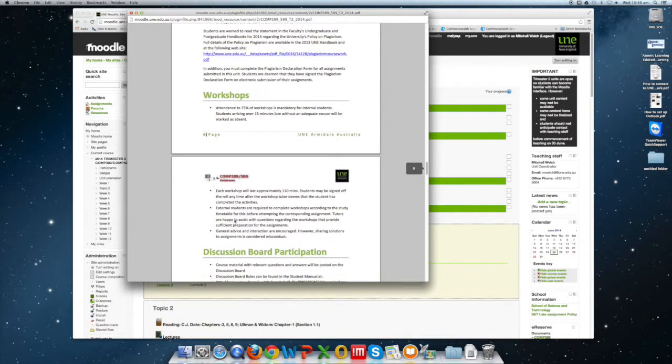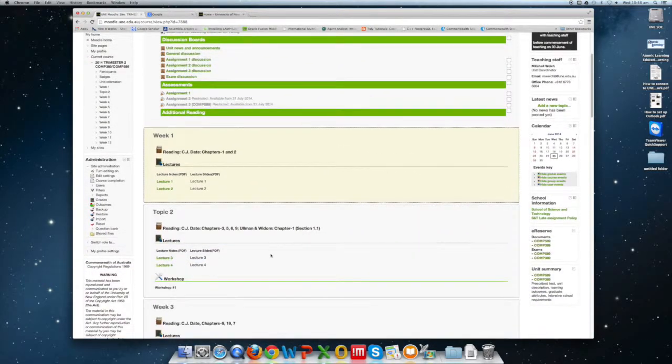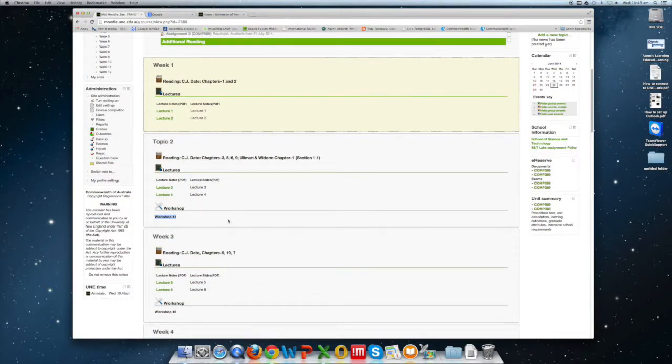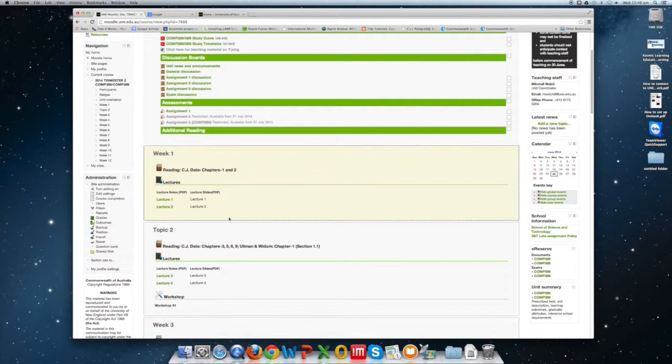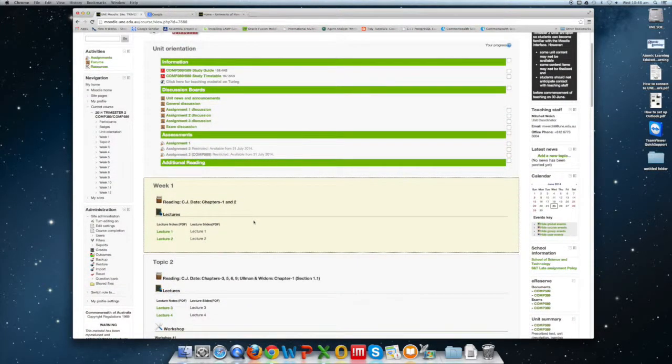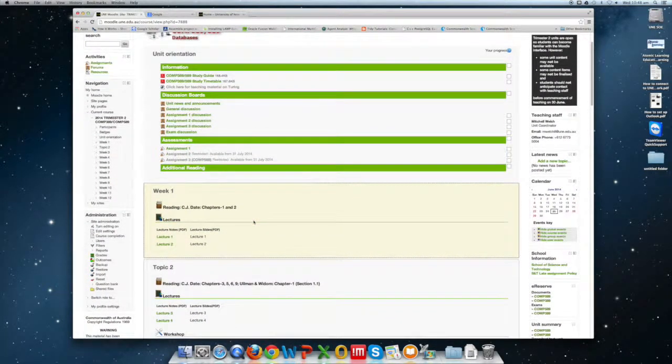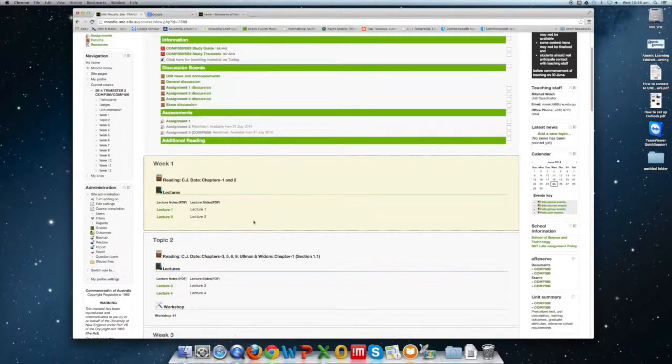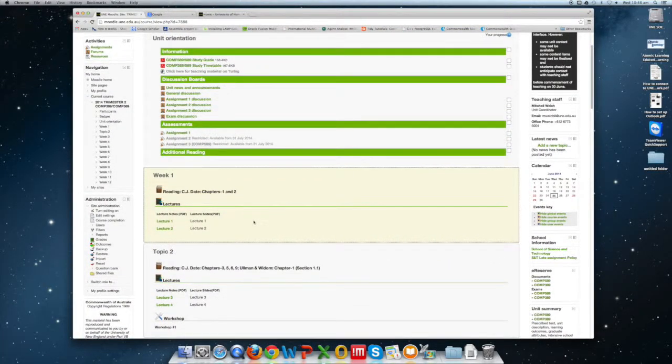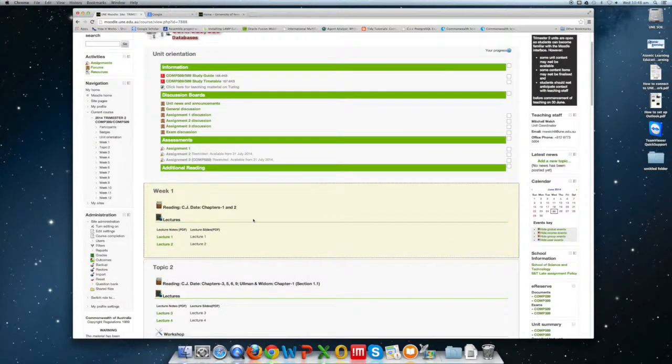As I mentioned before, you've got workshops, so if you're enrolled internally, you have to turn up to 75% of those, and they're available on the unit homepage here from week 2. So going through the workshops will be vital to completing the assignment. So make sure you look at them closely, and solutions will go up the following week. So you'll have solutions to all of your exercises there. So that's really all I wanted to cover here today.